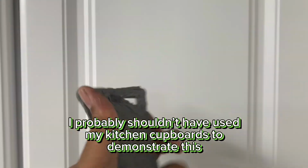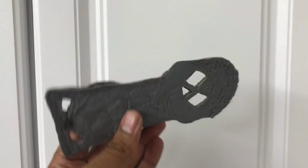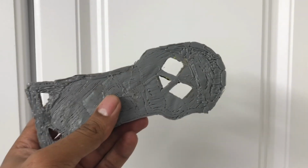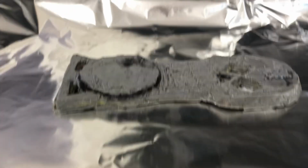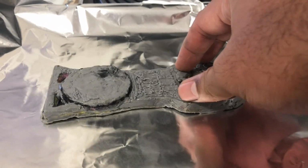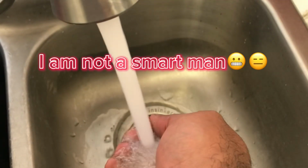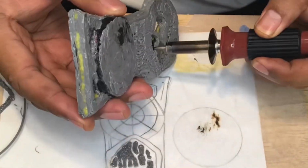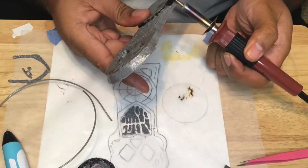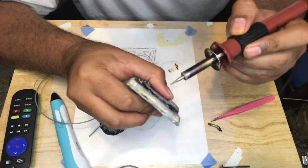Now, I've tried to compensate for that by filling in the bottom a little bit, but I'm going to throw this into the oven, see if I can just get it to kind of loosen up a little bit and flatten out. Okay, it is a lot flatter than it was before. Once the pattern cooled down, it was back to penning and sculpting and melting and smoothing. The wood burning tool was also used to try to add draft to the sides, the interior of the eyes, and the lanyard holes at the bottom.